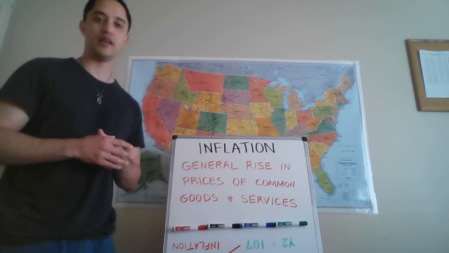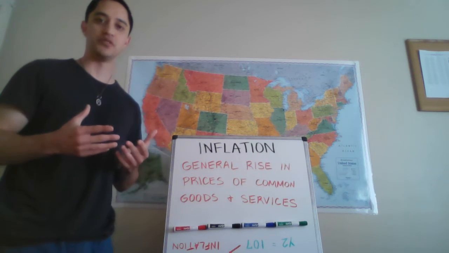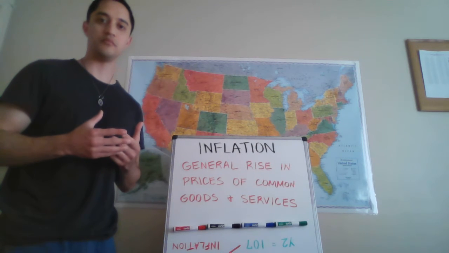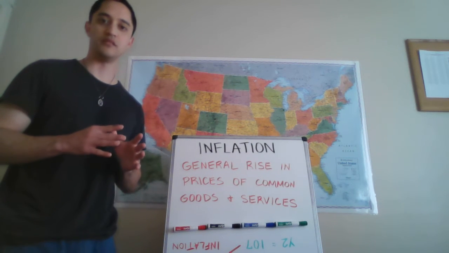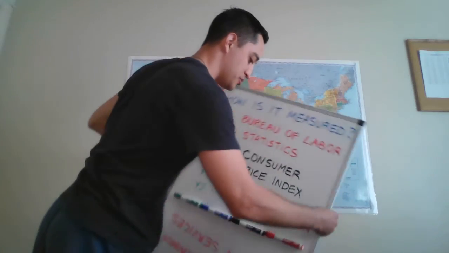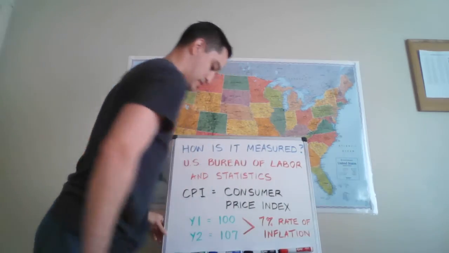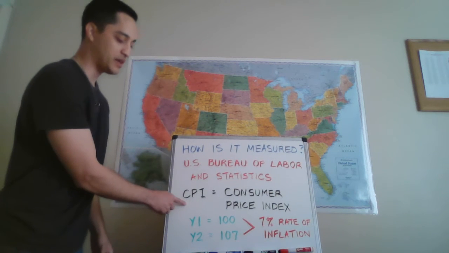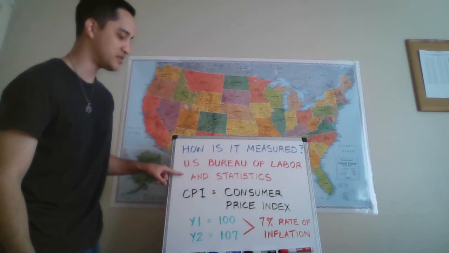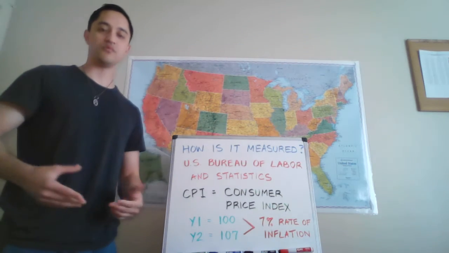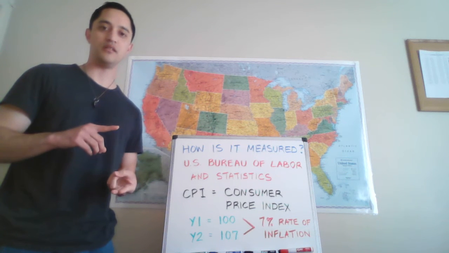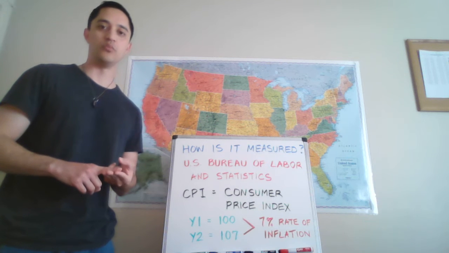We have the definition, and what I want to talk about is how it's measured. It can be complicated for some people, but it's actually pretty basic. So I'm going to try to simplify it in the simplest terms for you, and we'll go over that right now. So inflation, how is it measured? We have what's called the Consumer Price Index, the CPI. The CPI is put together by the United States Bureau of Labor Statistics. What they do is they keep track of inflation on a monthly basis and I think a quarterly basis, and definitely on an annual basis.